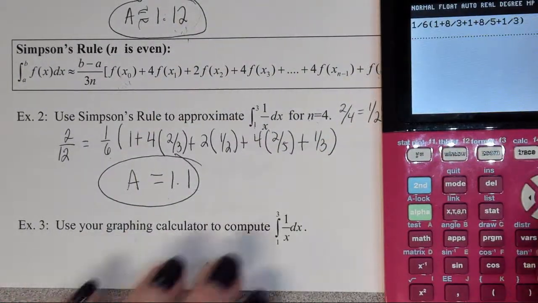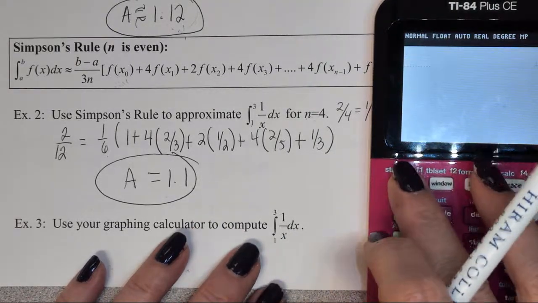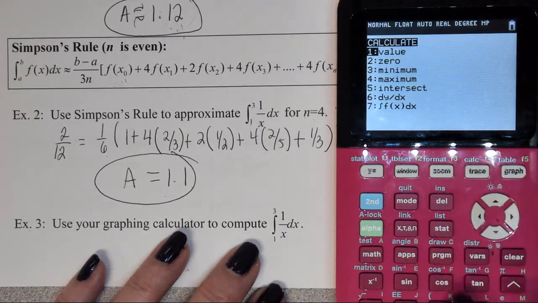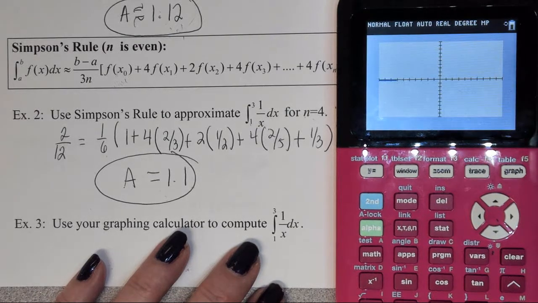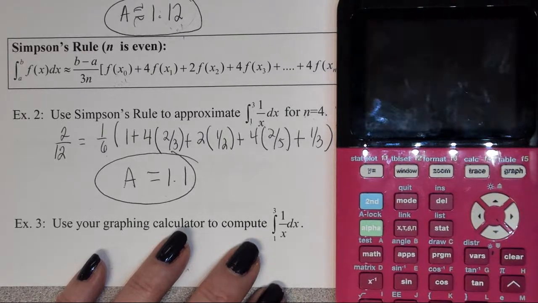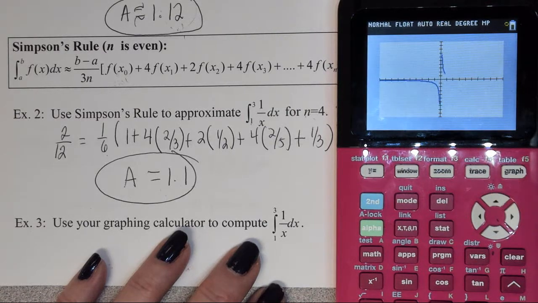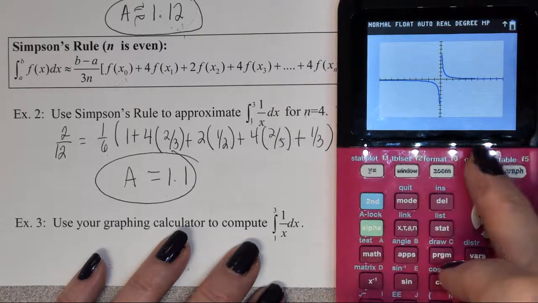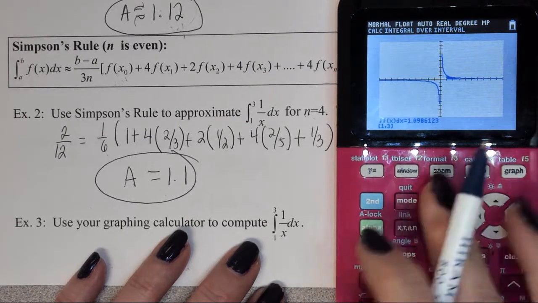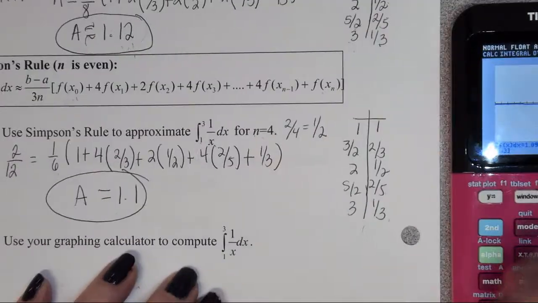So now let's use our graphing calculator. I cannot actually integrate this. It doesn't work, so I have to use my calculator. I have in my 1/x. I go to second trace, calculate number 7. Oh, I gotta let it finish. Sorry, I went too fast for it. I have to let it graph first. Okay, second trace, calculate my integral from 1 to 3. And this is what the answer is for it. It's 1.099.